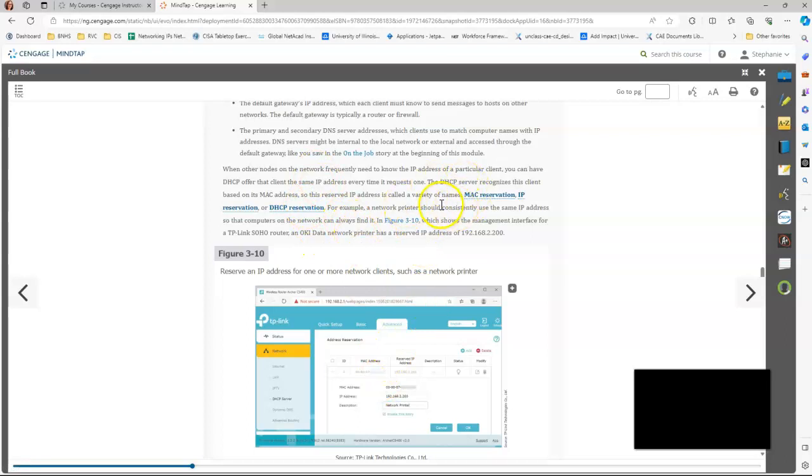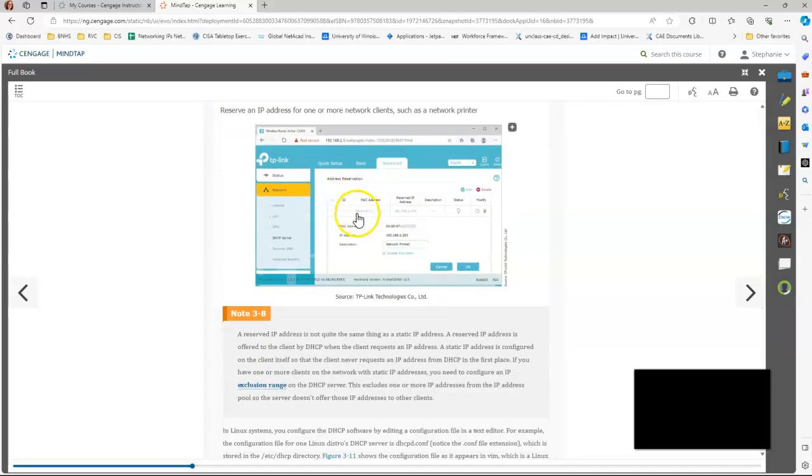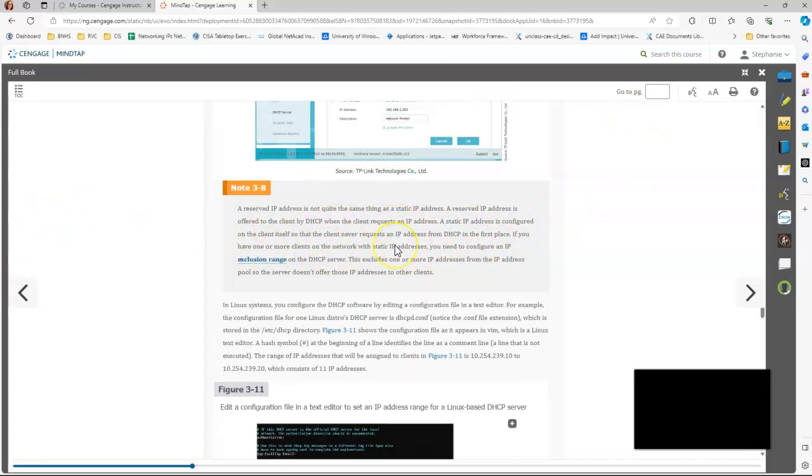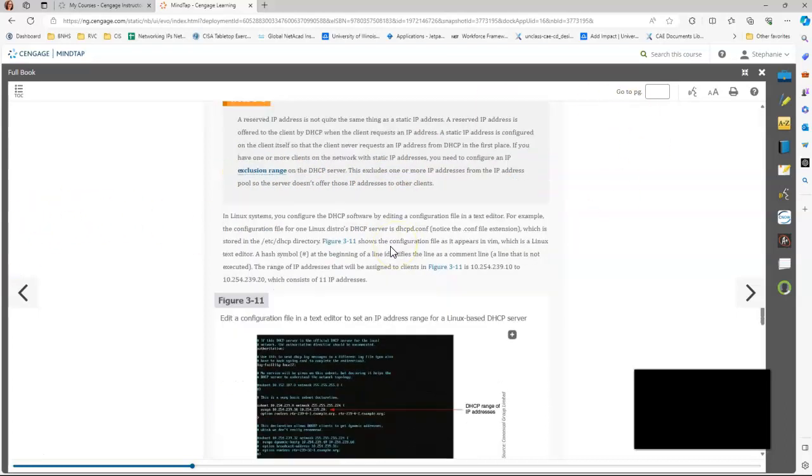So you can actually reserve a MAC address. You can have a MAC address reservation, an IP address reservation. You can set DHCP reservations. I have a printer here, and that one I can set statically if I want, and then I can reserve that IP address so that it's not given out. So I can just say that IP address is reserved and it's being used by whatever. It's not exactly the same thing as a static IP because you still have to set it on the machine itself. So you can set the exclusion, but you still have to set the static IP on the machine.